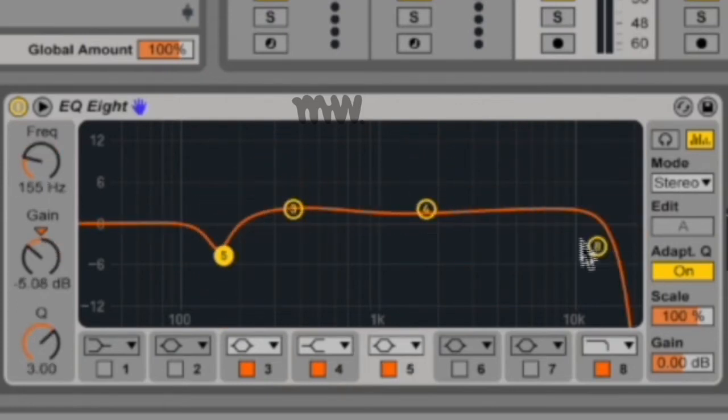And unlike a high cut filter, you can change the gain of this notch filter as well as the Q. So if you're pulling up and down with your mouse, you're changing the gain. And if you're holding Alt while you're pulling up and down with your mouse, you're changing the Q over here.